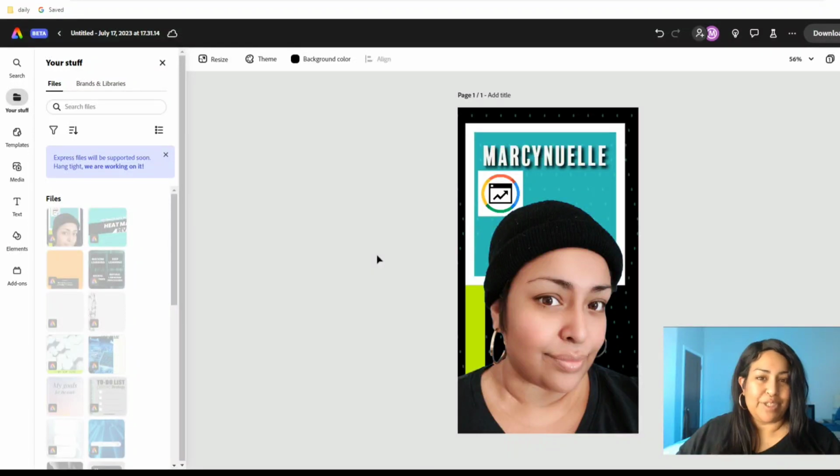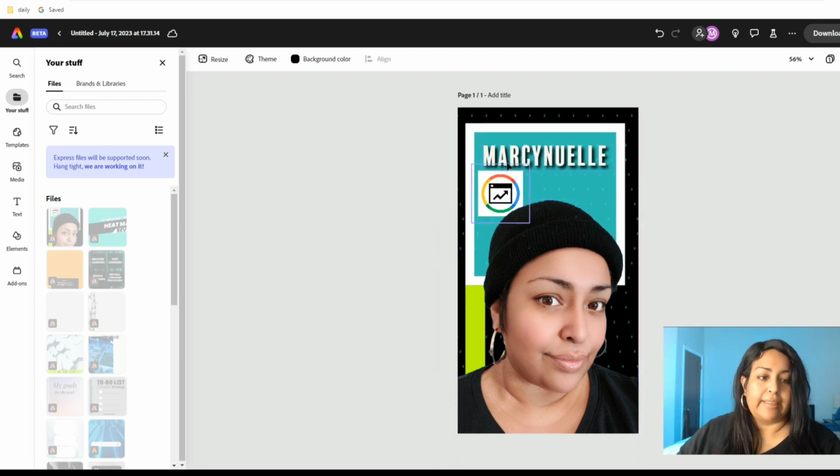Hey everyone, so today I'm going to show you how to use heat maps in order to optimize your ads. So we are now using the Adobe Express app. So I created this mock ad. So let me show you a few things that we're looking for. I wanted to focus on the eye contact because that's the typical assumption. That's going to be the primary focus when you're trying to attract consumers.